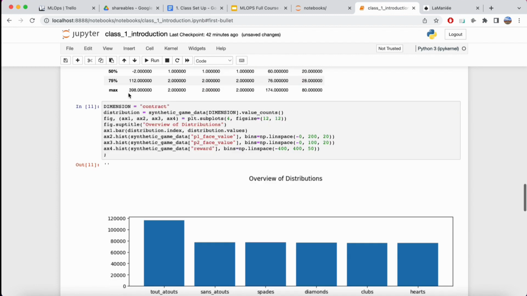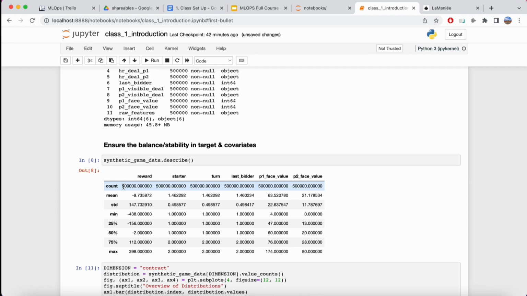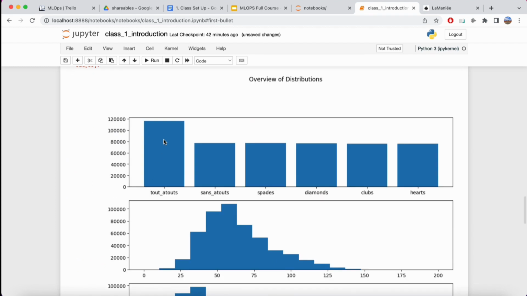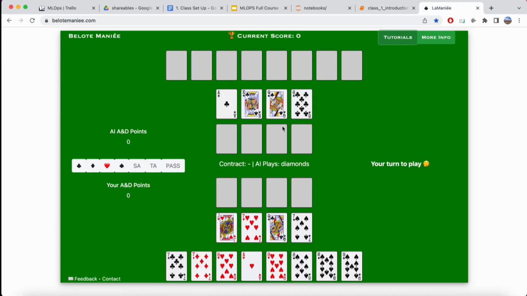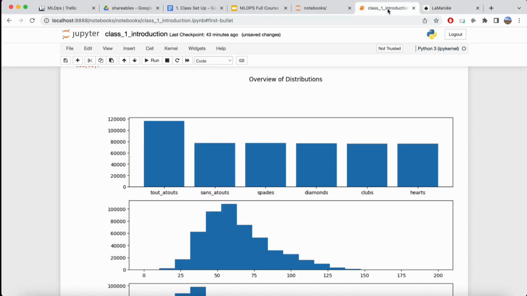So seeing that out of the 500,000 games that the model can be trained on, it's going to be training on a pretty evenly distributed set of rules, which is going to allow it to generalize well and to be pretty good at beating any human at all of the different contract systems there are for the game.